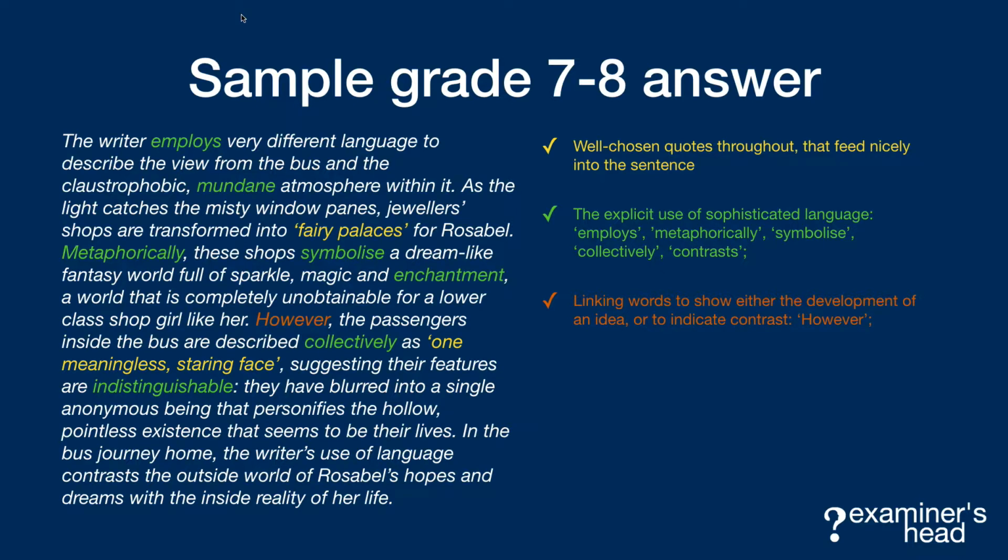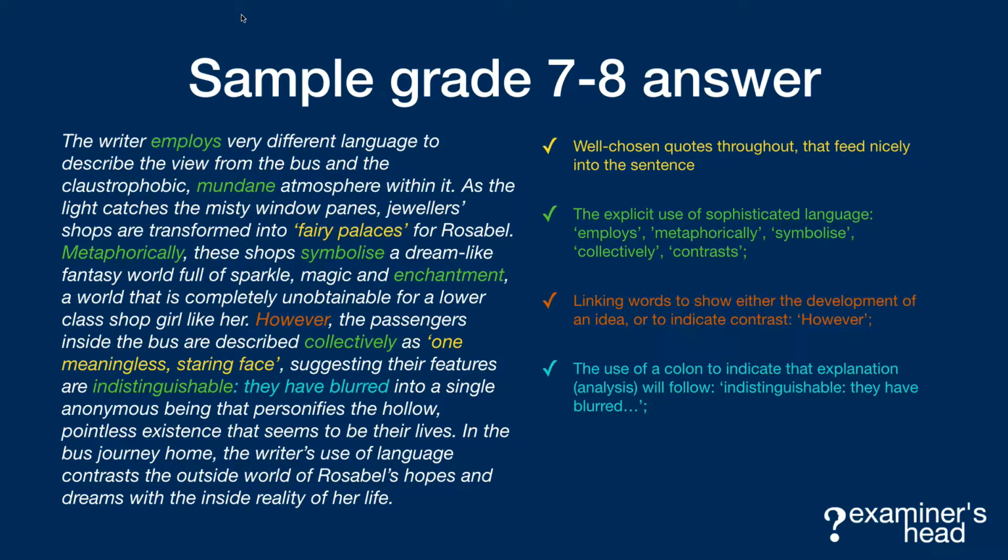We've got a really interesting use of a linking connective in "however", and what that does is it divides the passage into two. On the one hand, we have the positive outside; however, on the other, there's a negative inside. It's a really, really good technique to show that the student really understands the contrast between the two halves of the passage.